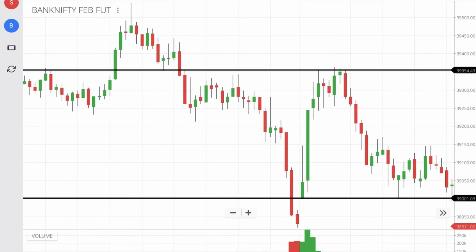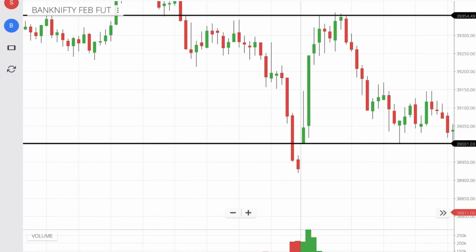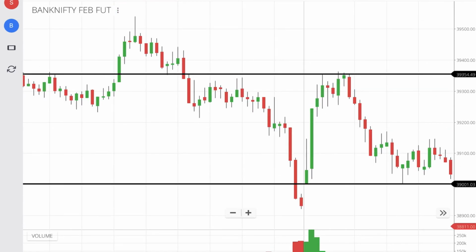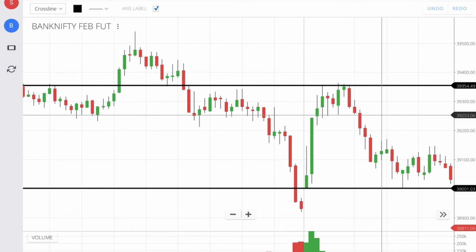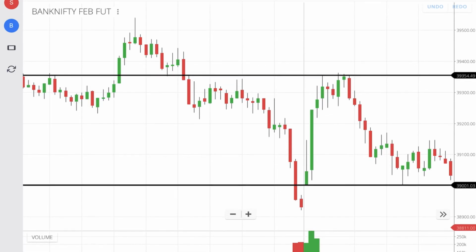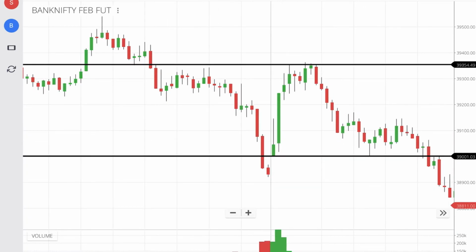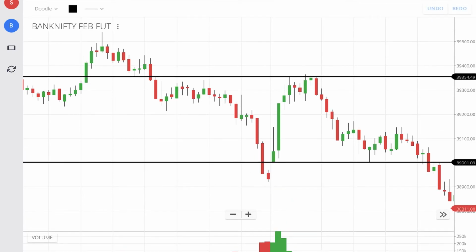Okay, so let's see what happens next. So first of all, the market took resistance at the OR high, and then it took support at the OR low, and now we will see what happens next. Once it broke below the OR low, as you can see over here, it broke below the OR low at this point. Whenever any support is breached, it turns out to be a resistance for the market in the upcoming time. So let's see if that can happen over here.